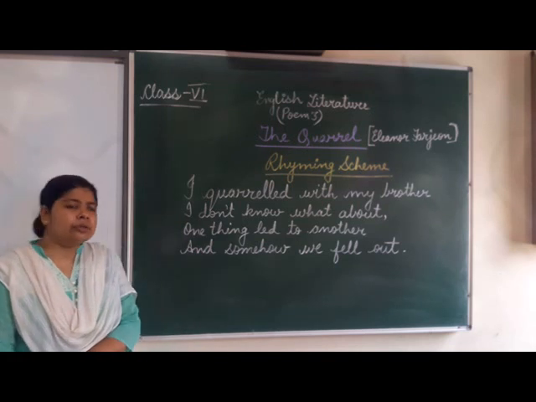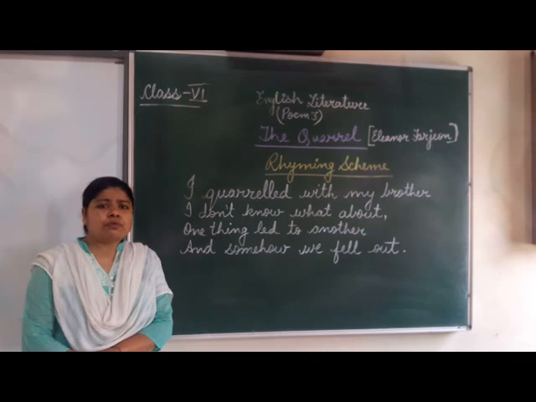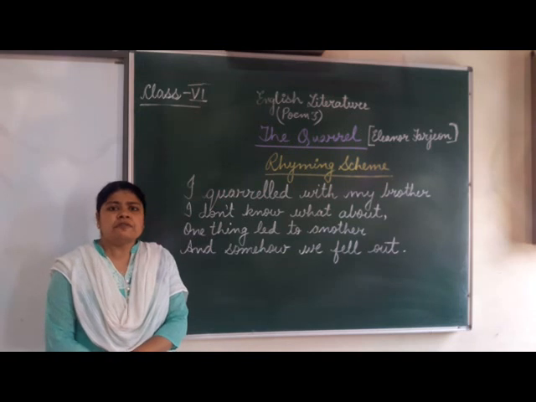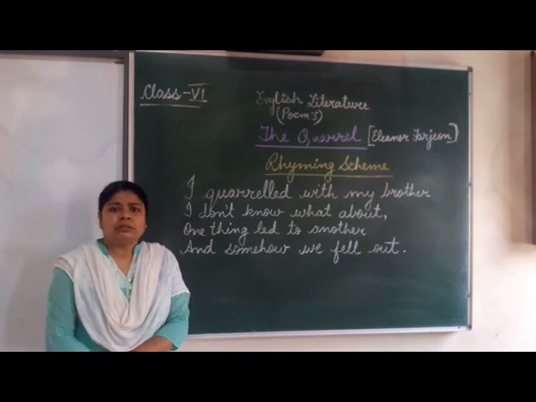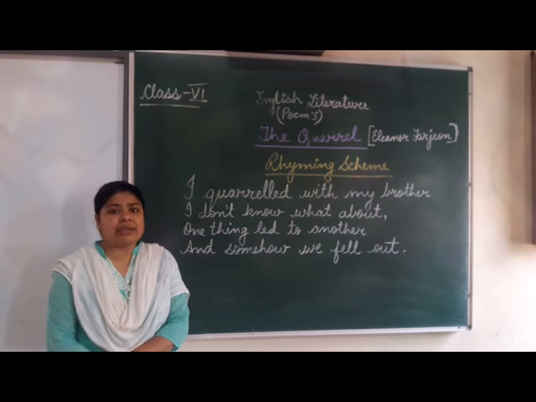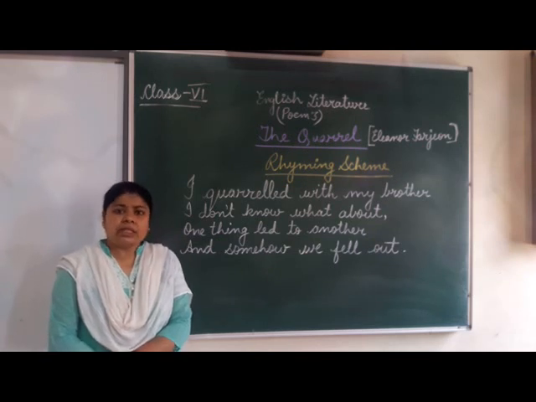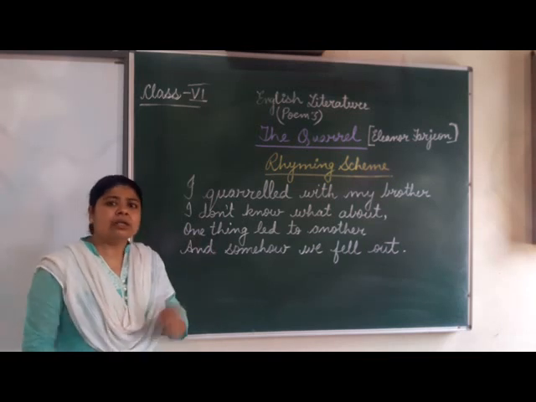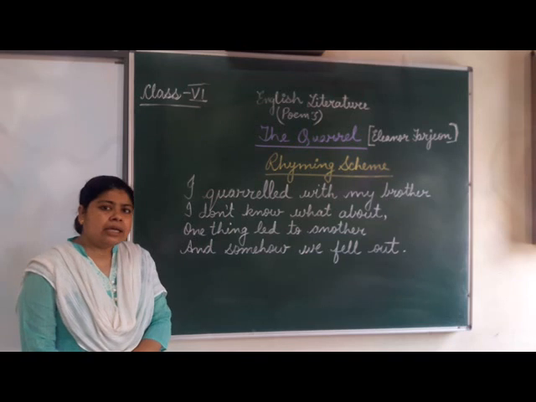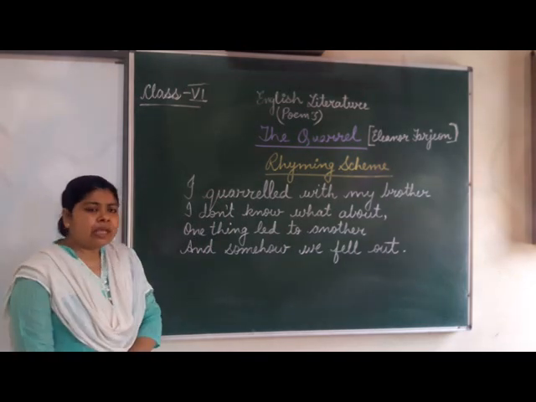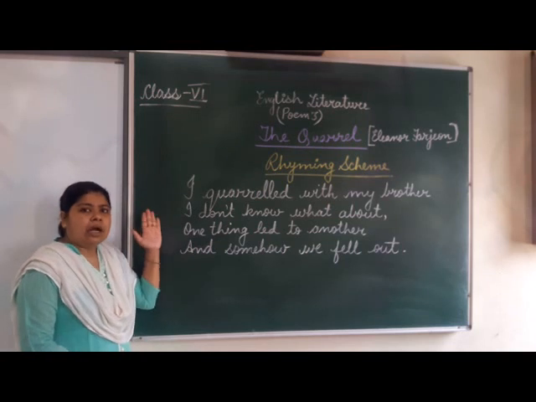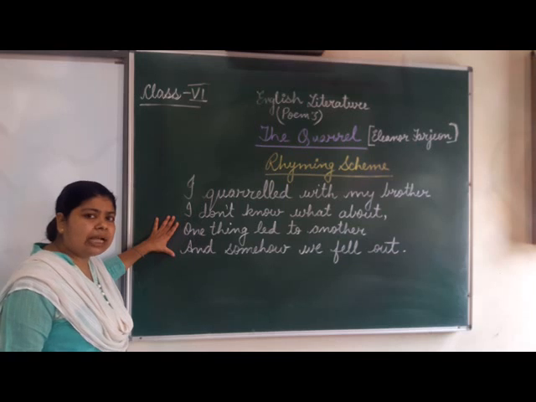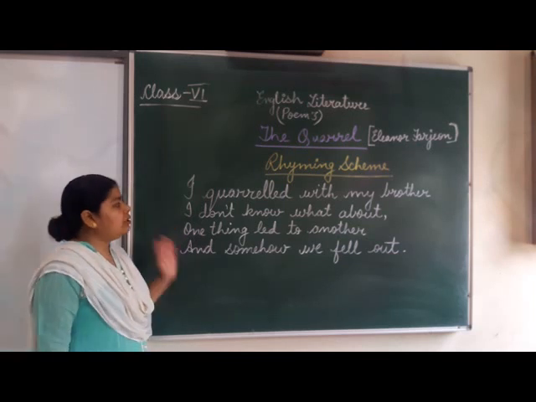As I told you, if we have to find out the rhyming scheme of the paragraph, stanza, or poem, first of all we should identify and find out the rhyming words. Then only we can decide its scheme. So let us first try to take out the rhyming words from the four lines that we have written from the first paragraph. Only the four lines are taken here to describe the rhyming scheme.